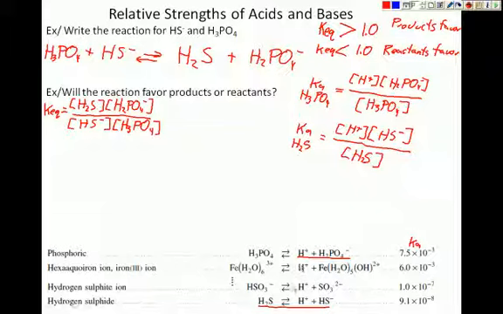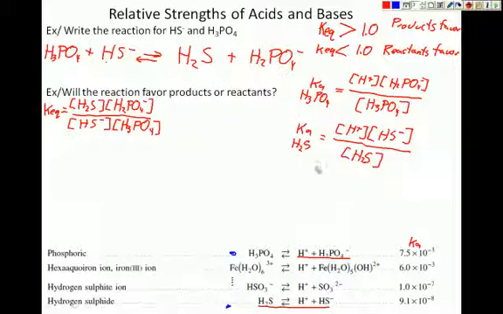Now, something we can also notice about our reaction and the two reactions that we have here and here is that they look kind of similar. Let's take a look at phosphoric acid right here. We have H3PO4 and it turns into H2PO4. And this one is also H3PO4 and turns into H2PO4. Now, this one is a little bit different. This one is HS minus, and it's turning into H2S. So in other words, it's the exact opposite. H2S is acting as an acid, but it starts on the product side, and it's going this way.